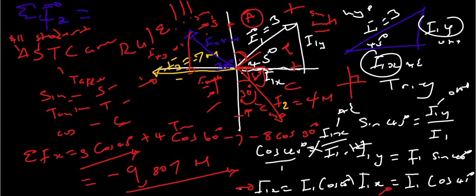You're supposed to check what's happening there. If you have a Cartesian plane, and you have been given a force at an angle, you're supposed to check everything, and you're supposed to apply the rule. The rule is very important. So you're going to have this magnitude on the x-axis.